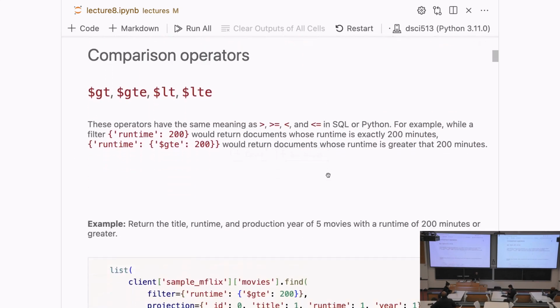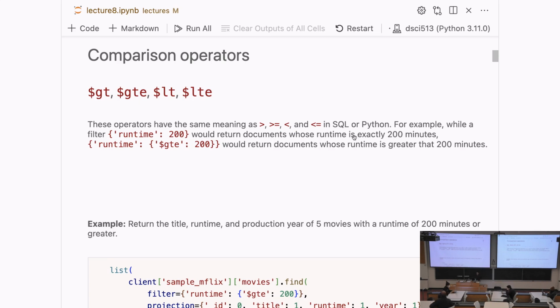Okay, comparison operators. Similar to these operators that we have in SQL or Python, greater than, equal to, or smaller than, equal to, we have $gt, greater than, $gte, greater than or equal to, $lt, less than, and $lte, less than or equal to.